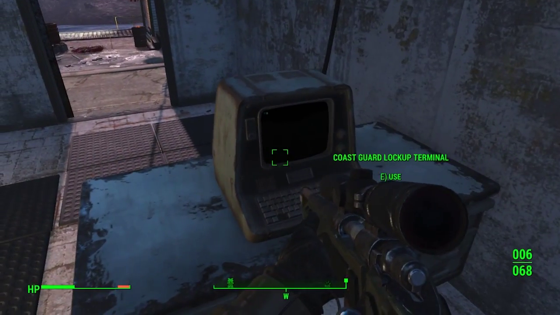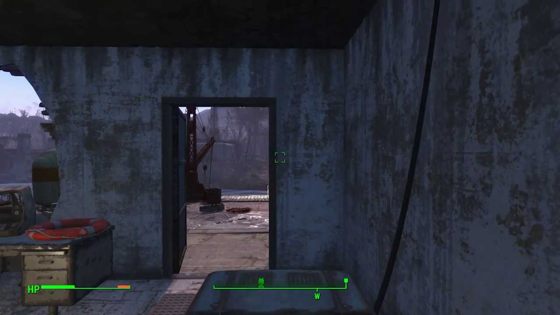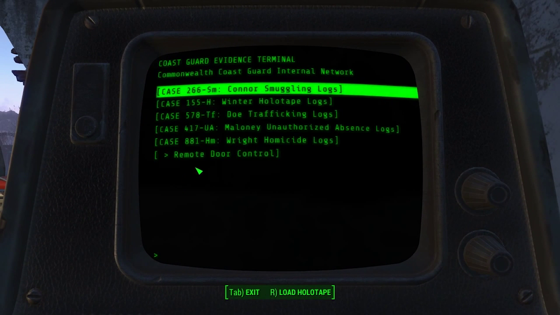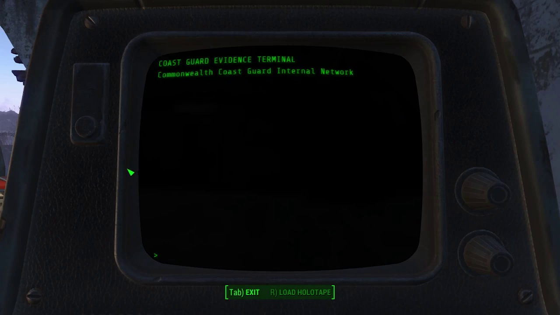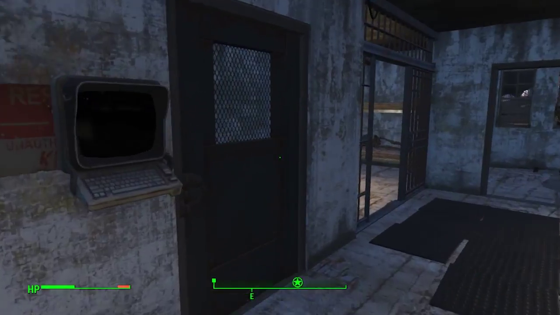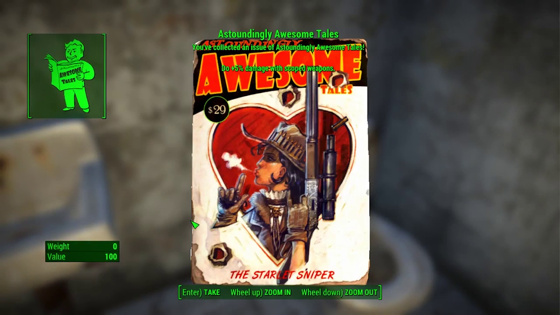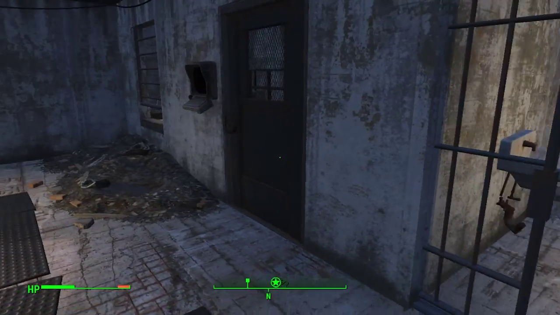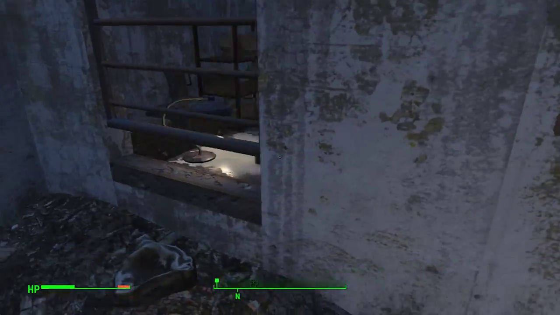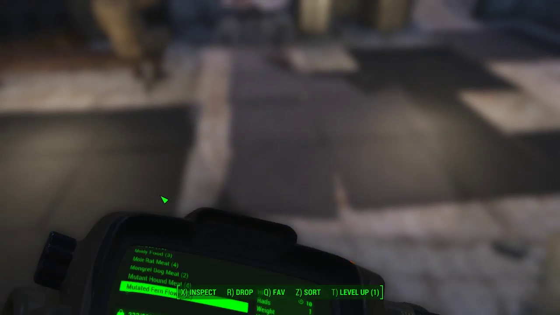That was actually rather easy. Let's see what we got here. Smuggling. Yeah, I don't care. Ooh, remote door control. That I might need. Open. Why'd that open? Nice. That was worth it. Get a bonus. Looks like a bunch of stuff in there too. Let's try to get in there.